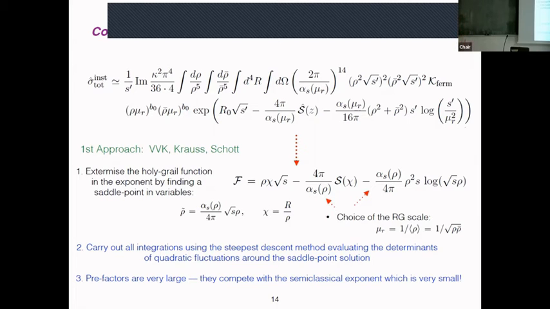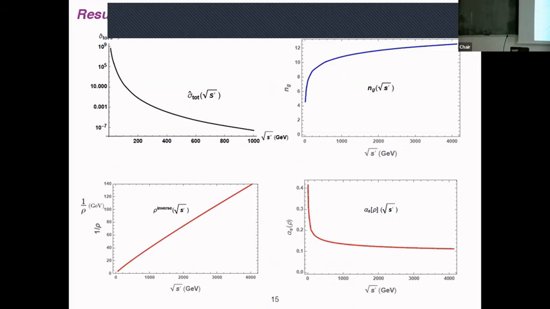But that is good. The actual results are not very different from the saddle point approach, but what you lose is the understanding. When you just do these integrals numerically, you don't pinpoint the dominant values of separations and instanton sizes. Okay, so what we've got from the first approach is this.